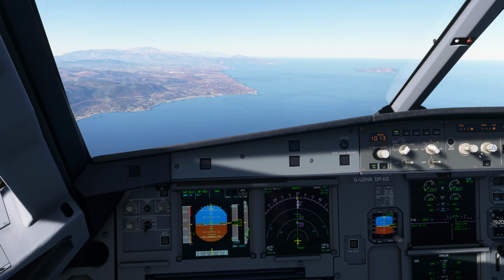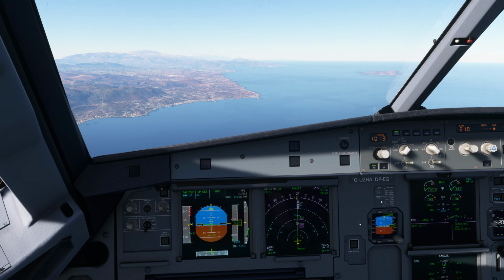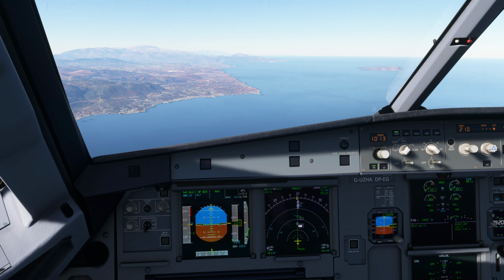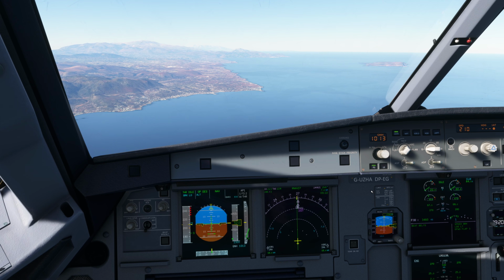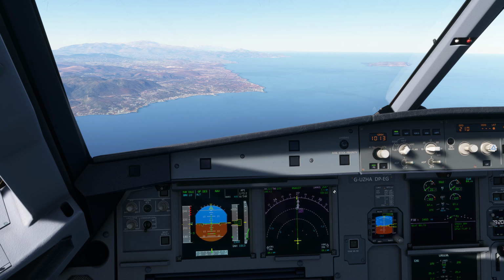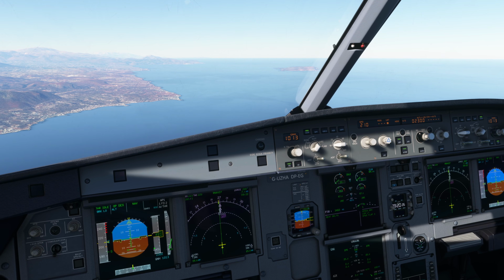Okay, flaps 1, let's get ourselves a little bit of margin here. I'll go select speed, full speed brake, just to get down over here to the India Romeo 401 and meet our altitude target. Now at this point you could already complete the approach checklist and later on then the landing checklist.